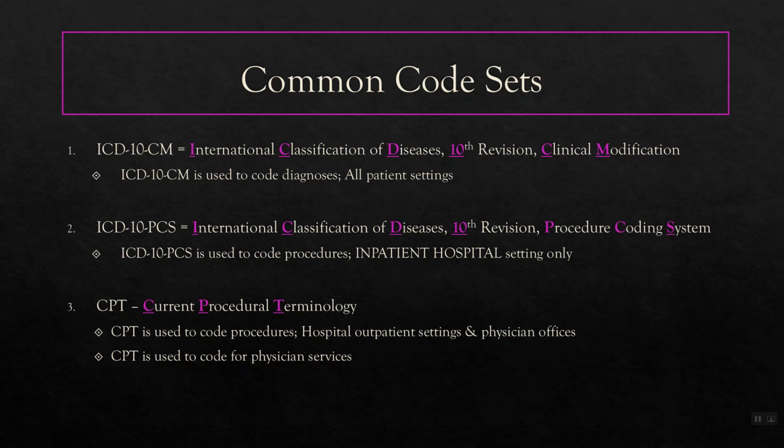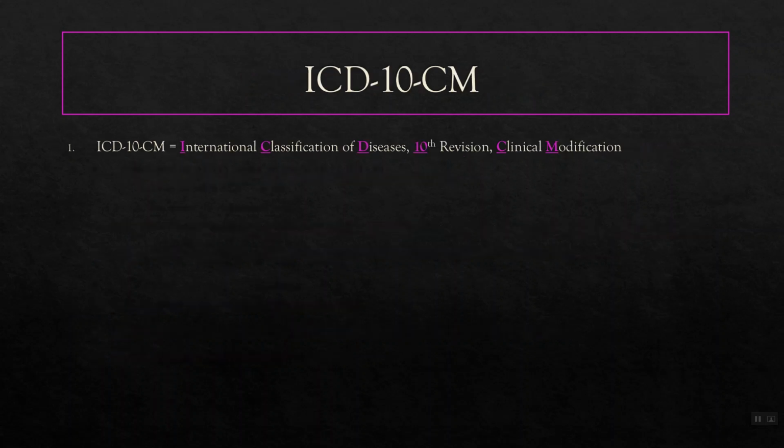So it can get a little confusing, but this is why we need to write things down, take notes, and review concepts so we understand what code sets are and when we use them, and what patient setting we use them in. Now let's dive into each of these common code sets. We're going to kick it off with ICD-10-CM, and we're going to talk some details about it.